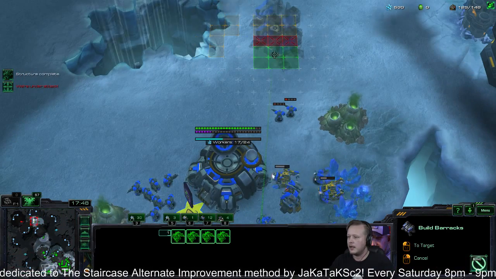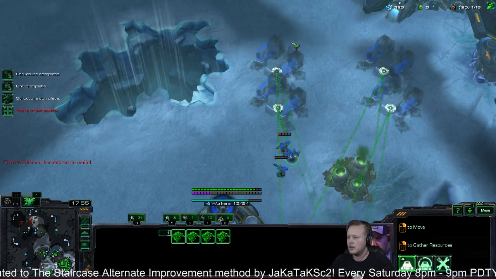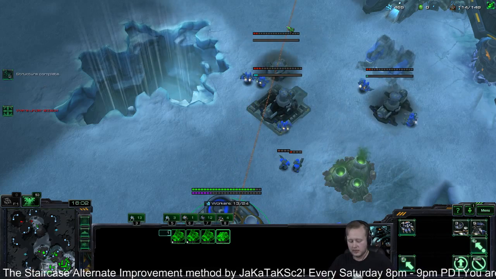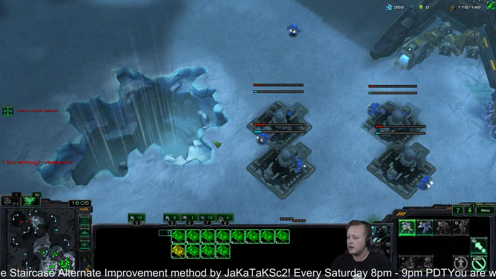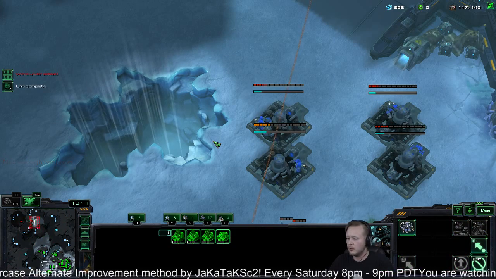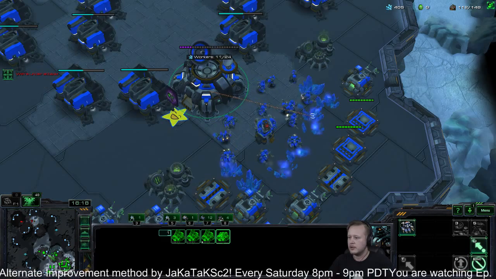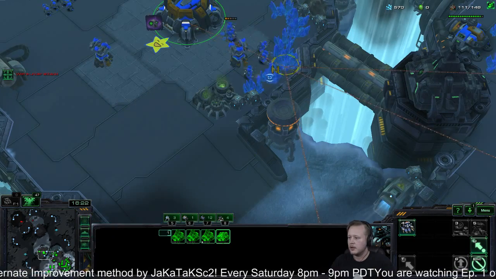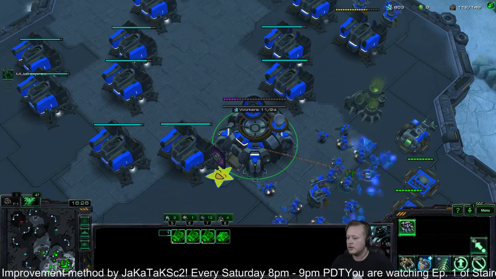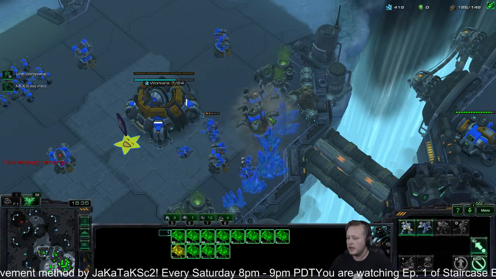Now, we could use some help here. I can't build here. SCV ready. Insufficient vespene gas. We can use some help here. More orbitals. SCV ready. Check on the saturation. Not enough energy.